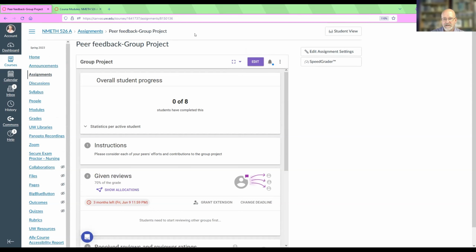So this one is designed so that each member of a group will evaluate the performance of the other members of their group, using a rubric or using a rank order or whatever you want to use in there. That's where we have to decide what the sharing and the collaboration settings are for this. So now that we're sure that this is actually a group member evaluation activity, we can go back into edit mode and actually set things up.